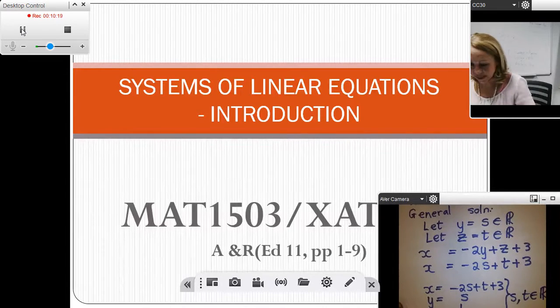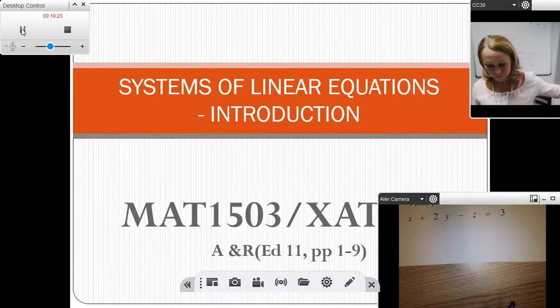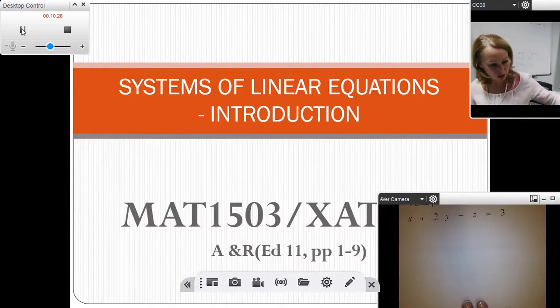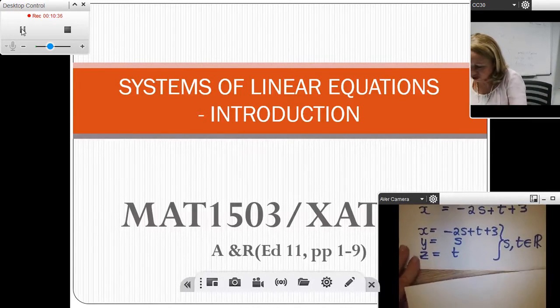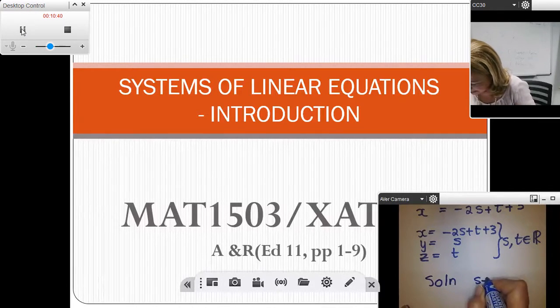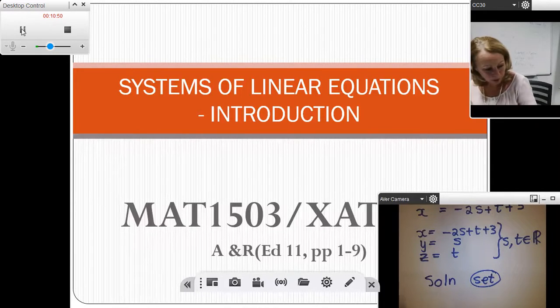Now we use the same equation, but this time I'm going to do the solution set for this equation. All right, so in the solution set, let us just go back to the general solution, because I want you to see that when I now write out the solution set, I'm going to use this, but do you see that I now have to express my solution in set notation? So I'm going to write my solution as a set as follows.